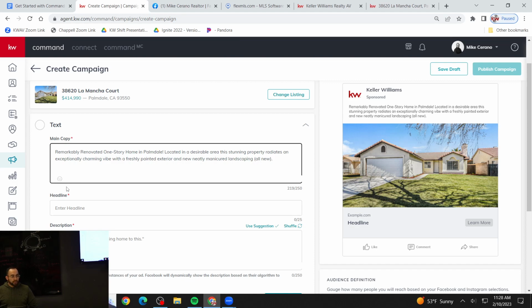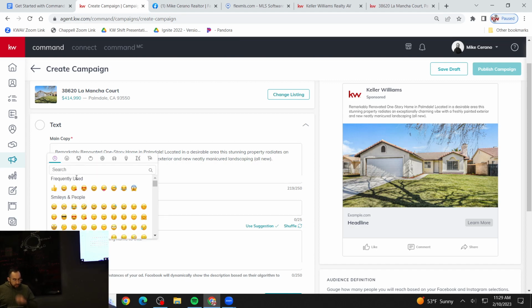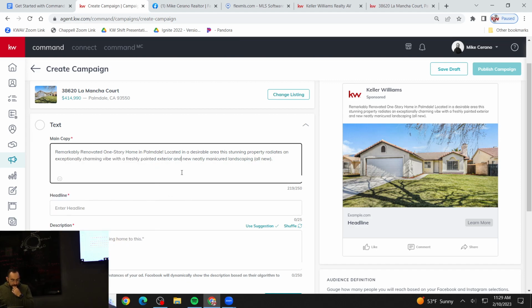It might be a little hard to see on screen, but there's a button down here, on the bottom left of the box. This is an emoji library. I do see emojis used a lot, and you can definitely use those. They do draw attention when used sparingly.